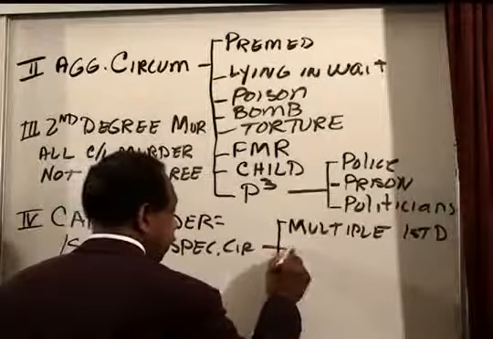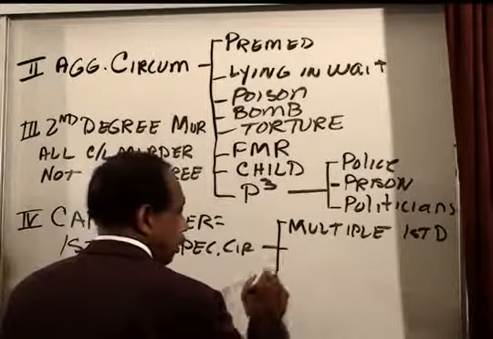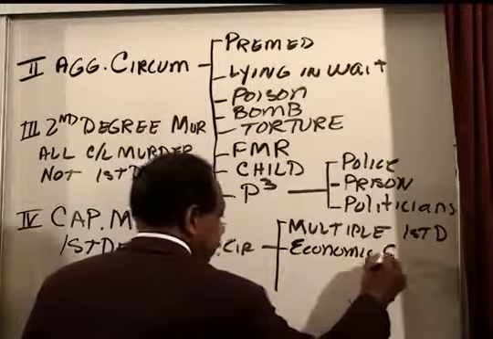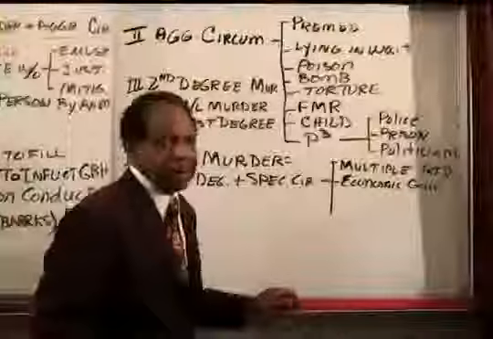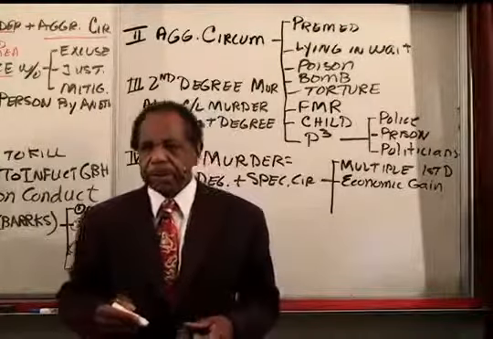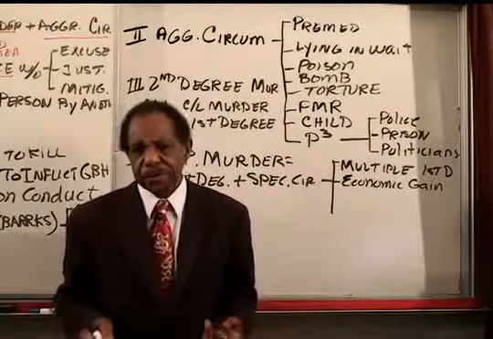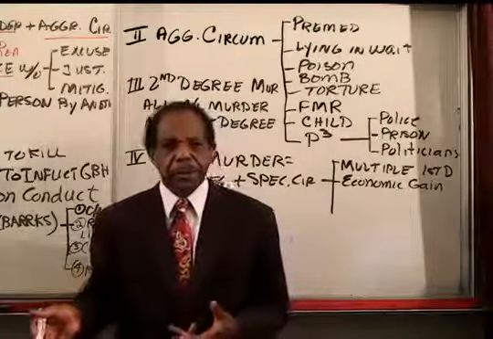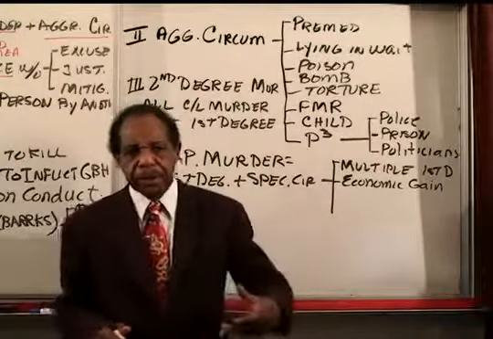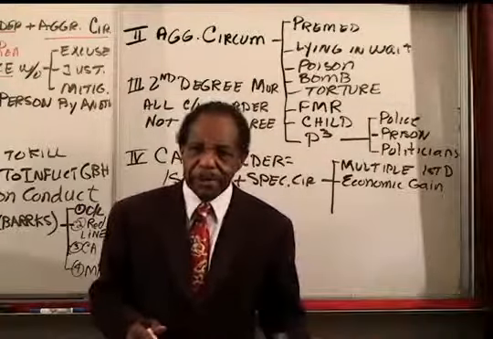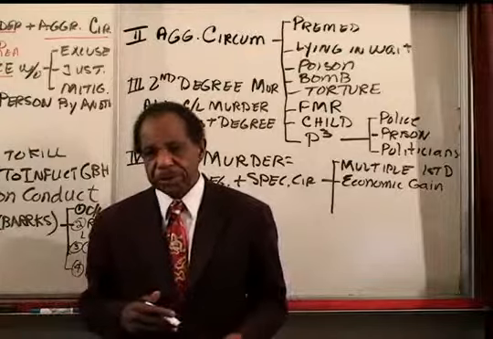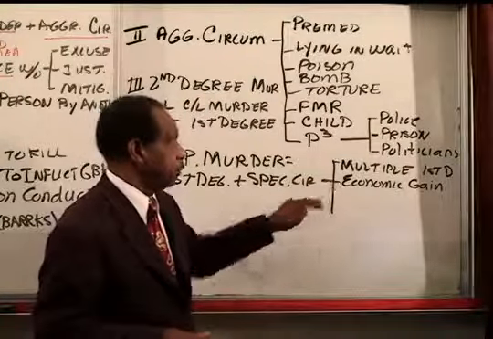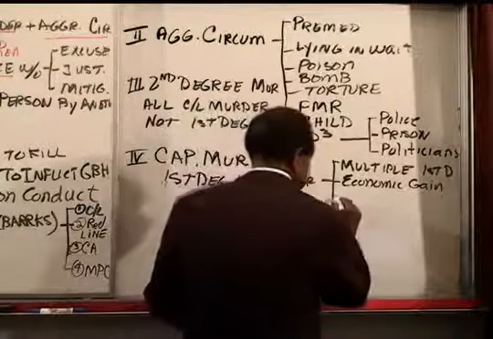Secondly, killing for economic gain. Now, this economic gain that we're talking about here is not killing the liquor store owner to get the money out of the cash register. We're talking about white collar type economic gain, like killing your joint tenant in order to take over the ownership of Blackacre, killing the insured person in order to get the insurance money, killing the testator in order to get the money from the will sooner, that kind of stuff, killing your law partner to take over the law firm. And that kind of economic gain will get you special circumstances.